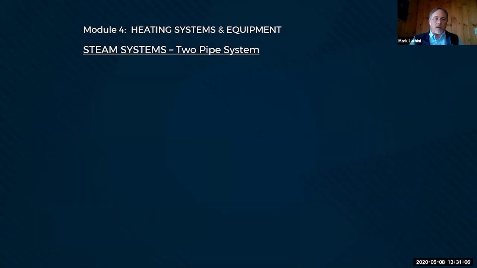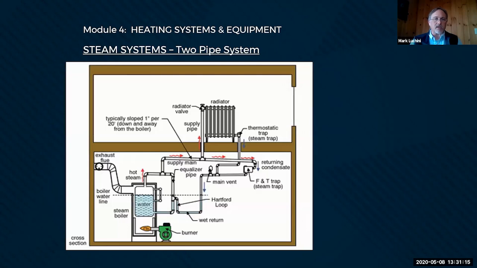The more common arrangement for steam systems that we're going to encounter in our commercial world is a 2-pipe system. So simplified, it looks like this. In the commercial world, this probably wouldn't be a cast iron radiator. It'd be an air handling unit or a unit heater or something like that, or a whole series of heaters. But the point is here, I have the single supply pipe, I have a supply connection to the radiator, and I have a return connection from the radiator.